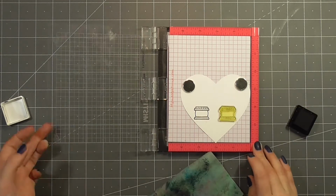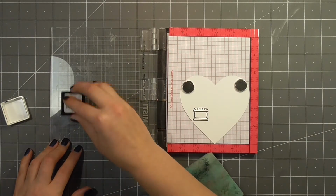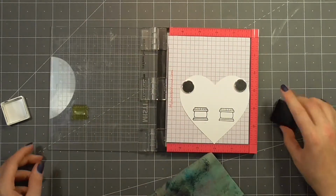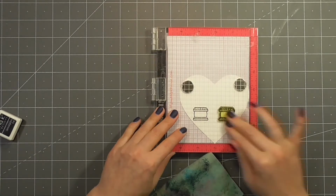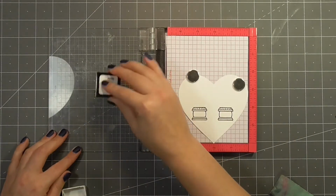And I'll go ahead and stamp this little s'more down twice. Do you know, I have never had a s'more. They're definitely a very kind of American thing. I don't think they're really a thing here in England, but they should be. They sound incredible. I definitely toast marshmallows, but I've never turned them into s'mores. I think I need to put that on the bucket list.